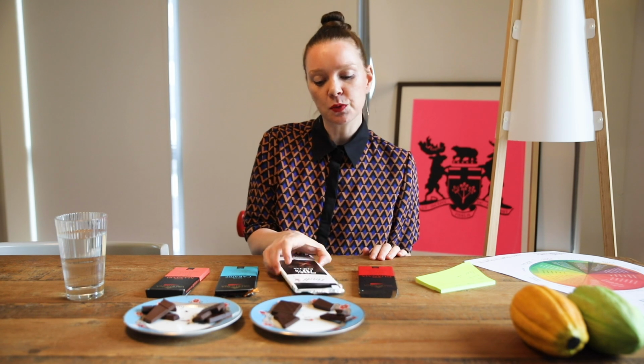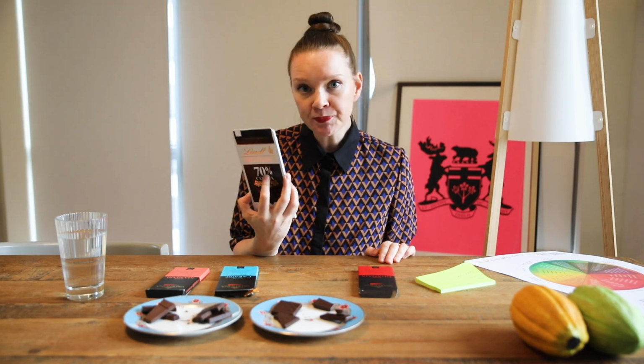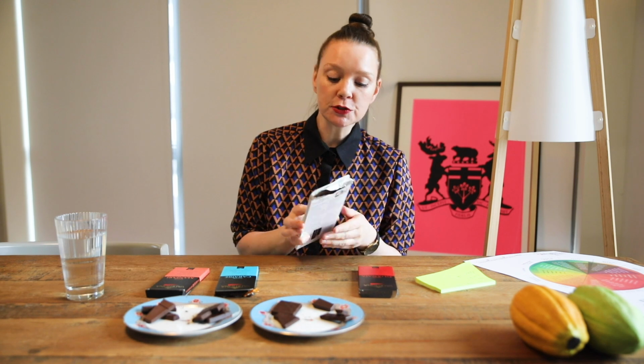So that's why I believe this is made from Forastero beans. It's very chocolatey, it tastes like chocolate, it tastes good. But I'm not getting many other flavors from that, and it's also not a single origin, so I don't know where the beans have come from. So that indicates to me that it is a blend. So tastes good, but not a whole lot going on. Now this one, I'm not sure the beans used, but it could be very well from Criollo or Trinitario.